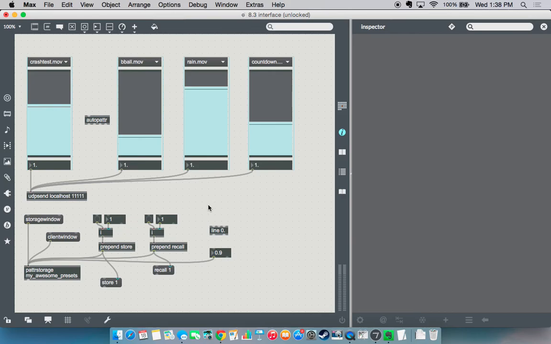And really what that comma is doing is sending 2 separate messages. A comma is just a shorter way, instead of having 2 message boxes. If you put a comma in your message, it will send everything before the comma first, and then it will send everything after the comma.